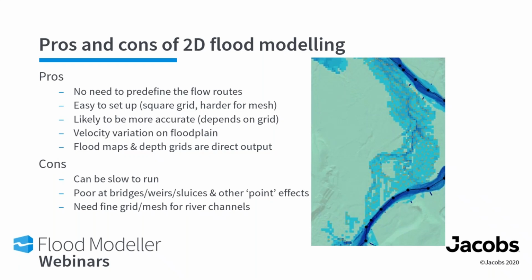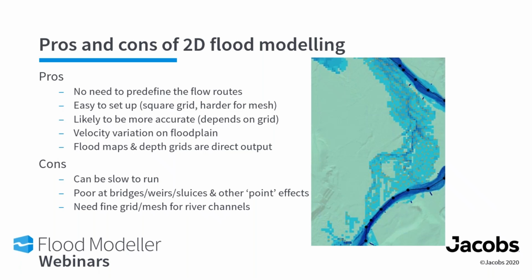So what's good about it? Well, you don't need to define the flow routes. It will work out the flow routes based on the hydraulics and the topography and the roughness of the terrain. It is easy to set up, particularly for these square or constant grid sizes. It's very easy to set up.